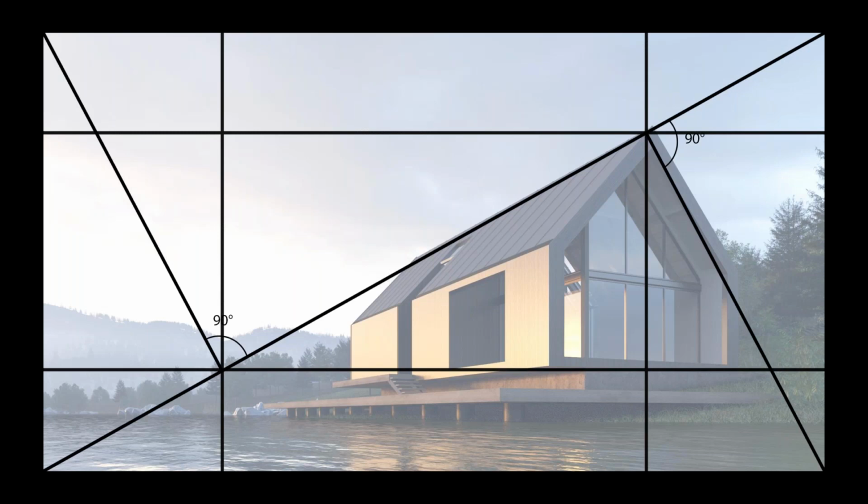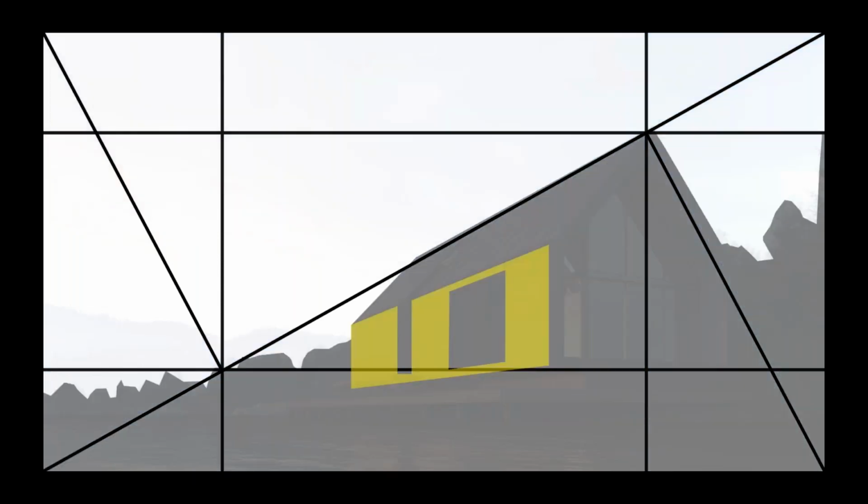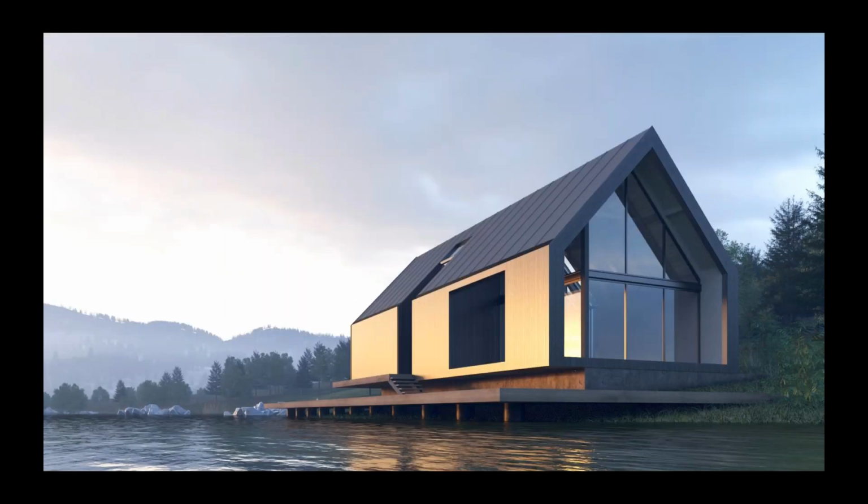But I wanted to catch the attention on the house. So the thing that I did was to catch some golden reflection on the facade, because we are making a sunset right here. And the reflection can help us to catch the attention from that diagonal and to stay on the building.